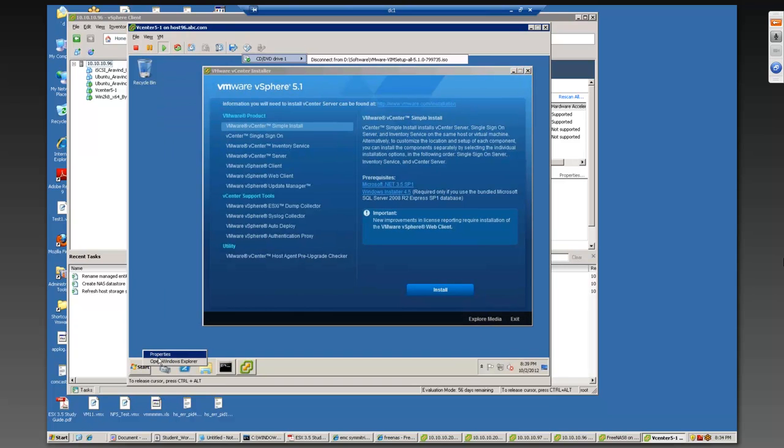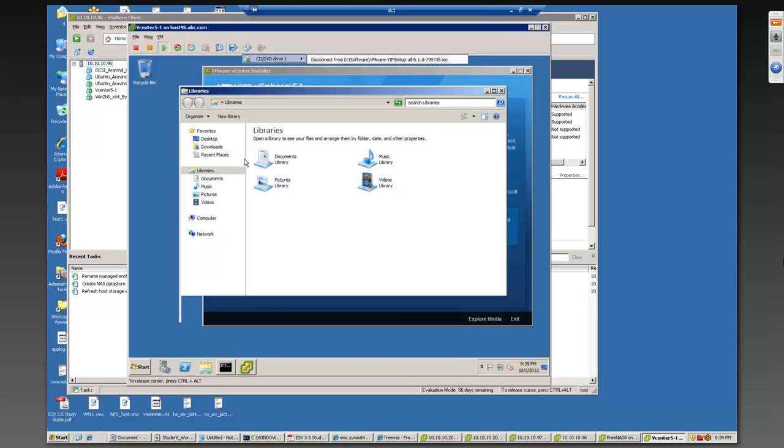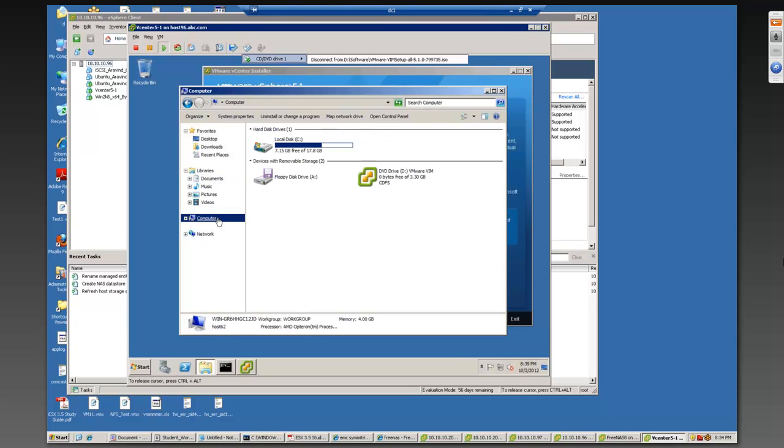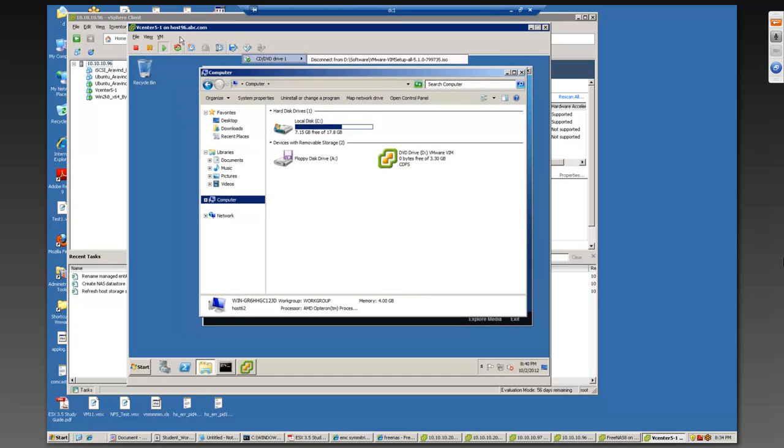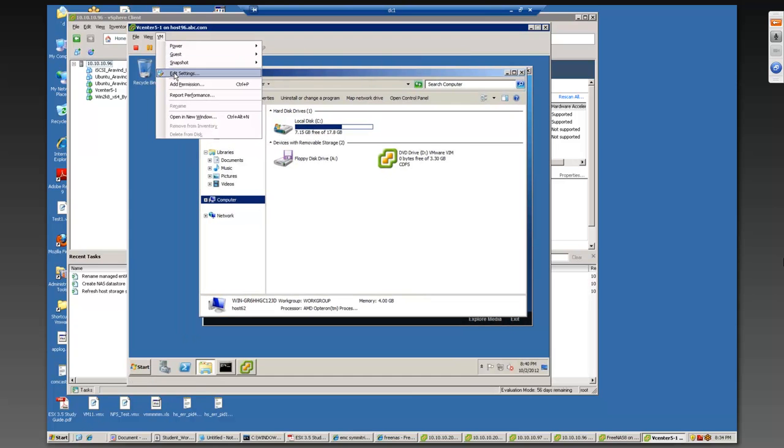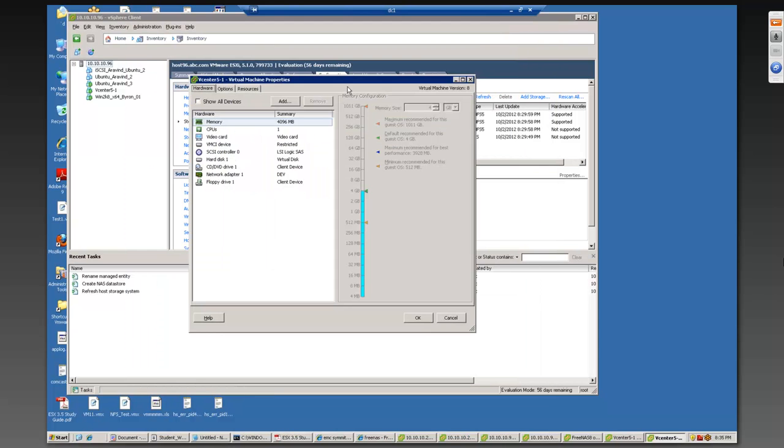Just to make sure how much space you have here. That's a point. Okay, you have only 7.5 GB there, which is okay, but I think that much space is not enough. So let me just show you something here. I know everybody knows that. So what I'm going to do here is create a new hard disk for this computer.